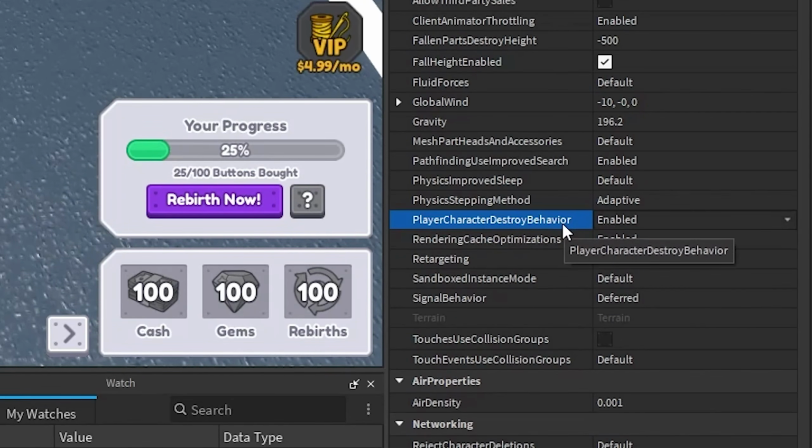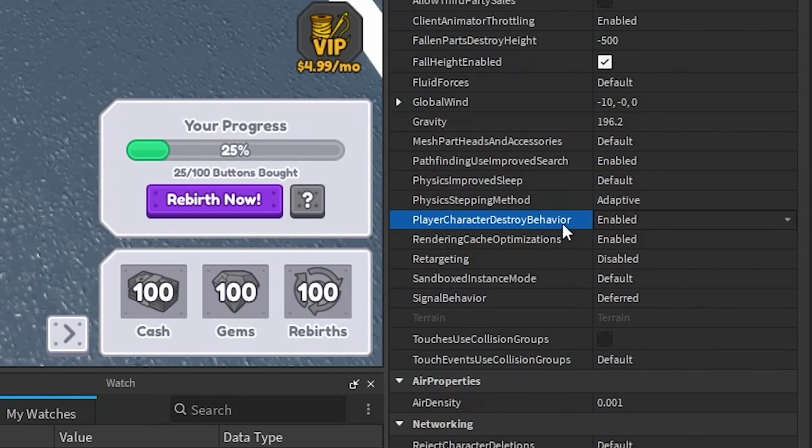Because the prior behavior with players and their character models is that when a character model dies or the player left the game, their instance would only be parented to nil, but the destroy function would not be called on the character models or the player models. So if you had any connections to any events to the player or anything inside of the character model, stuff like that, those connections would sit around in memory.